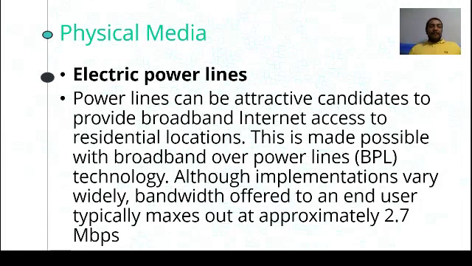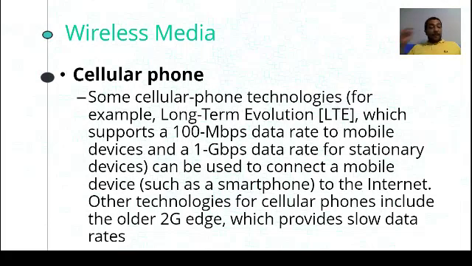I can see that electric power lines would be one of the key solutions para doon. Okay. Pagdating naman sa wireless media, of course, our cellular phone technology, di ba? Kunwari yung mga LTE natin, it can go up to 100 megabit on mobile, pero pagka stationary device yan, it can go up to 1 gig. Okay? Basically, they also have this new technology for LTE that can go for more than a gig. So, can be used sa ating mga smartphone to connect the internet.